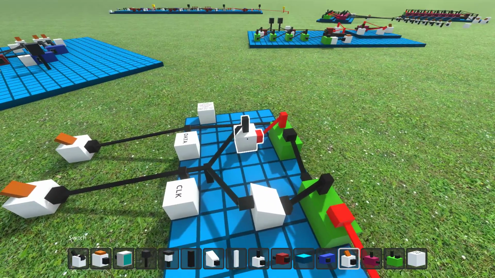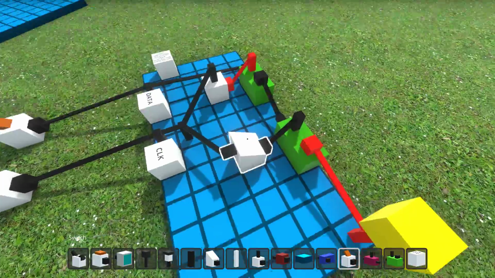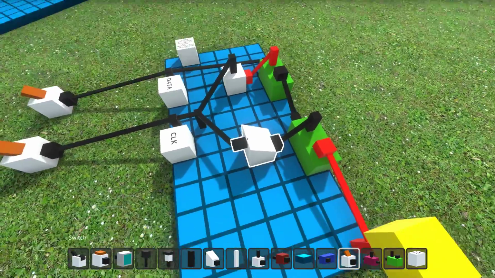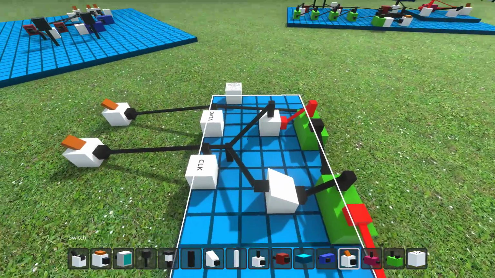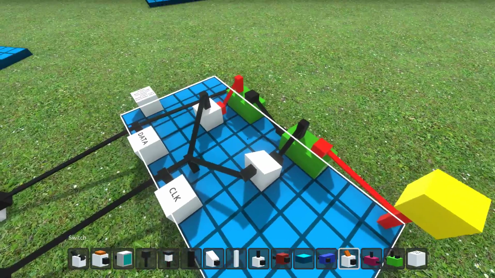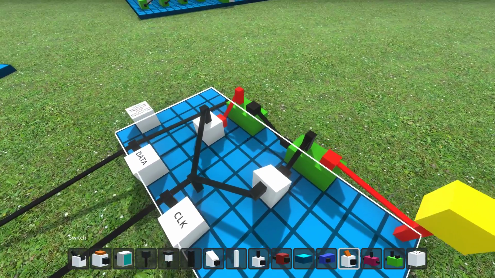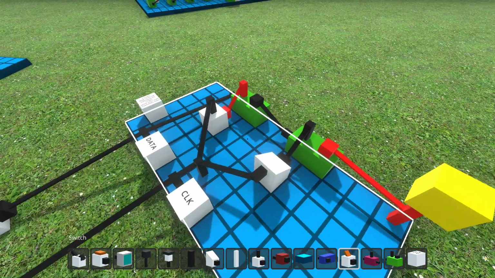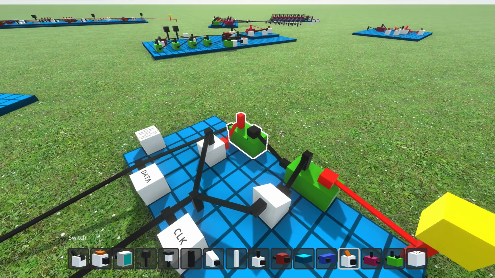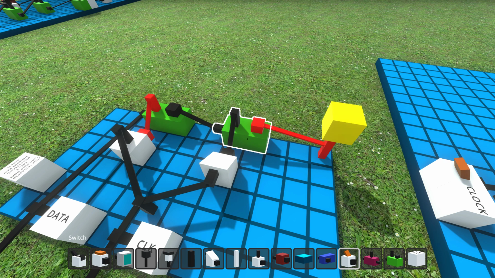So we have an inverter, and there's just a buffer. I only put the buffer here so that the timing and logic will be the same between sending the clock here and sending the clock here. So what this does is, depending on if the clock is high or low, it will send this or this into the enabled or transparent state, or the locked state.